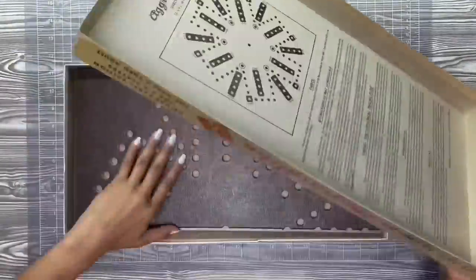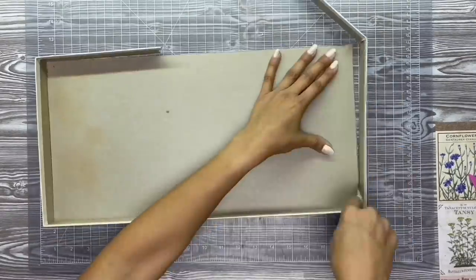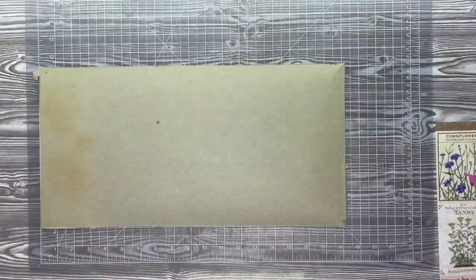Starting off, I am using a game board box. Game board boxes and game boards are my favorite items to repurpose into junk journal covers because they are so sturdy and durable, and I can find them for super cheap, which is awesome.